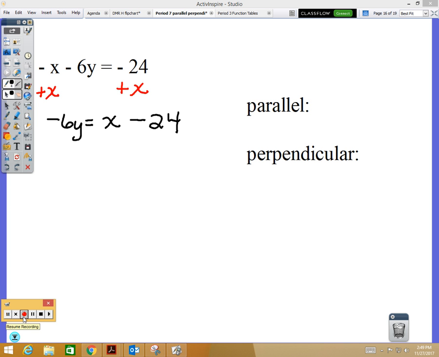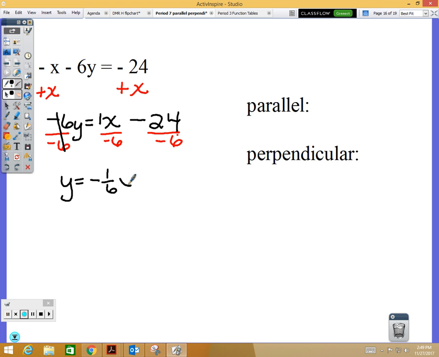The next thing that I want to do is divide by negative 6. And I'm dividing both of these terms by negative 6. So on the left side, I'm left with y. Now, what number is in front of x? A 1. So 1 divided by negative 6 would just be a negative 1/6. Just leave it like that. It's fine. Your slope is normally a fraction. What's a negative divided by a negative? Positive 4.